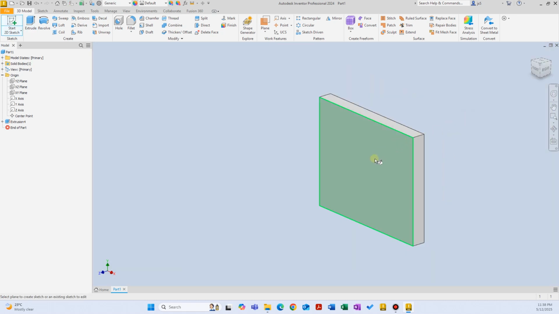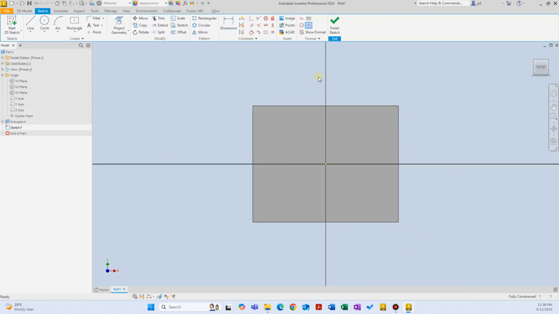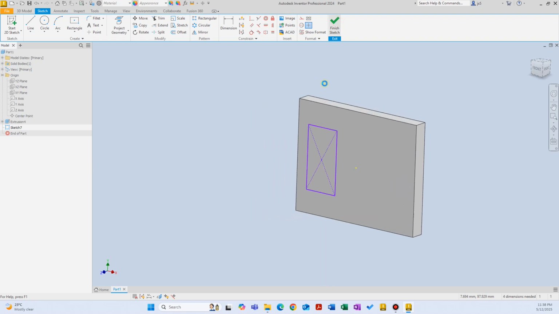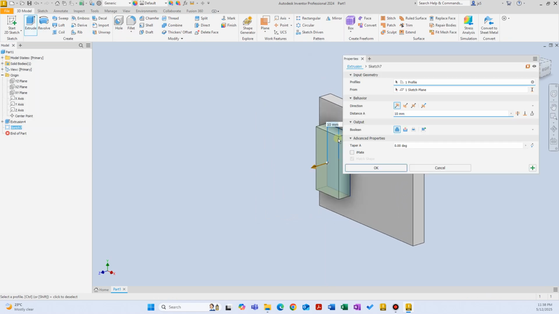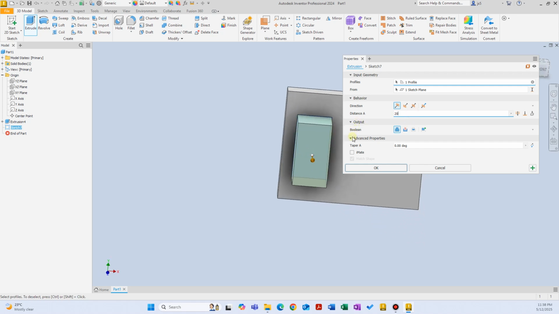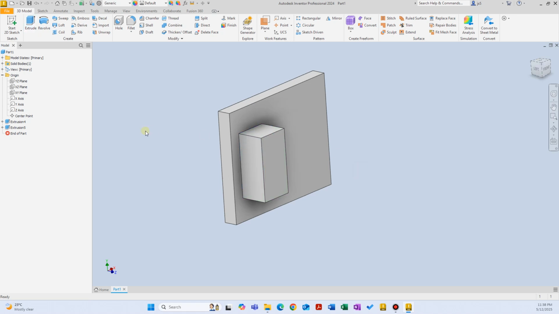Now let's start another sketch on this face. And I want to again add a feature on this side. And I want to use the mirror feature and create the mirrored version of it on the other side. So let's just put another rectangle here, maybe something like this. And then let's finish that sketch. And let's extrude that. I did not dimension it this time. You can always dimension it and make sure that it's fully defined. Let's apply it. It's a 20 millimeter extrusion.